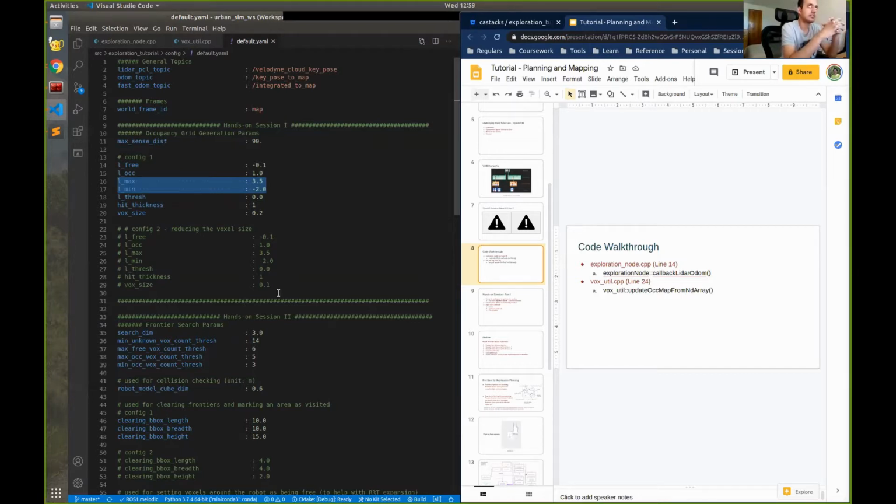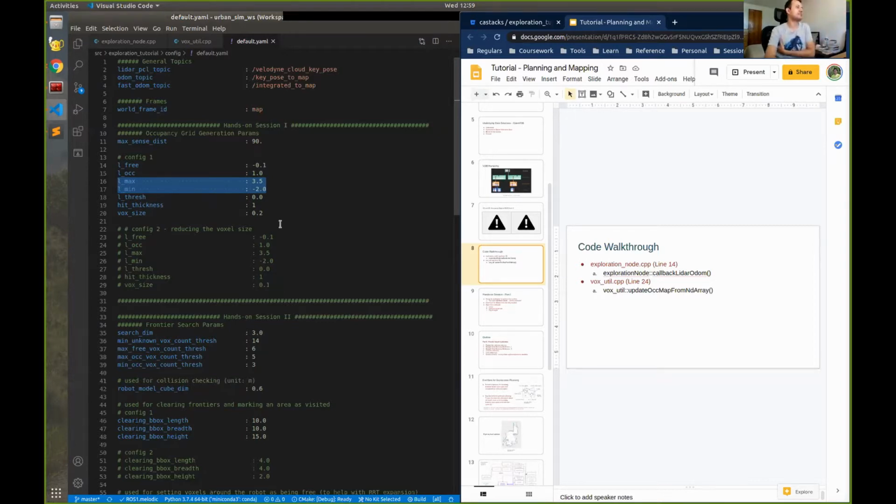When you convert these values into probabilities, they reflect the extremities of the occupancy probability. So minus 2 corresponds to a really small value that's close to 0, and 3.5 corresponds to a value that's extremely close to 1.